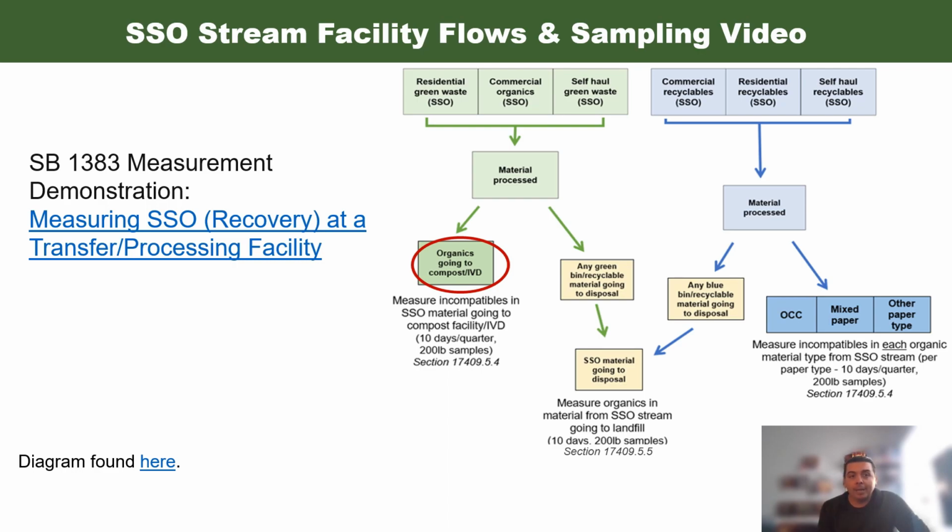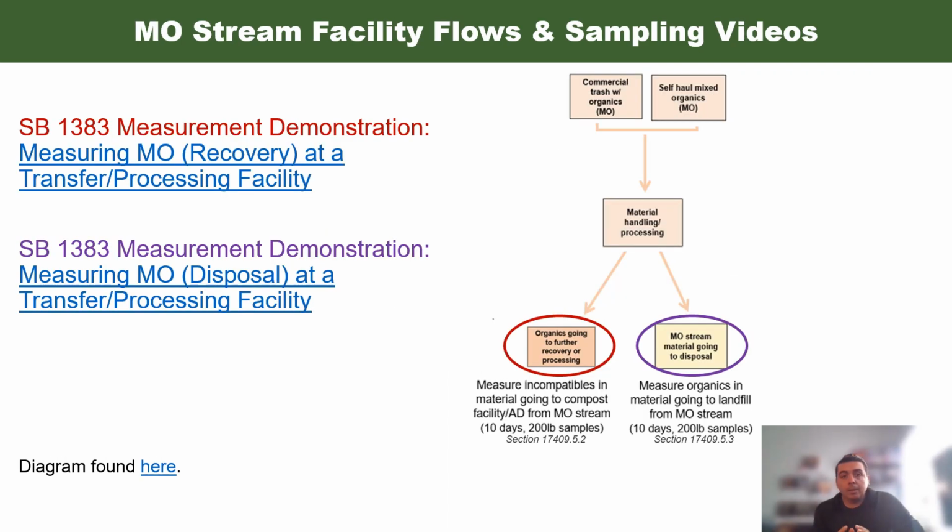And so right now with SSO, we have a link to an SSO measurement video, and that's for outgoing green materials. So again, if you haven't checked that out already, we'll post the link here as well as to the guidance, and definitely check that out when you have time. We have videos for a mixed waste stream as well, one on both recovery and disposal. So we'll make sure we have a link available for both these videos as well as the diagram shown here.